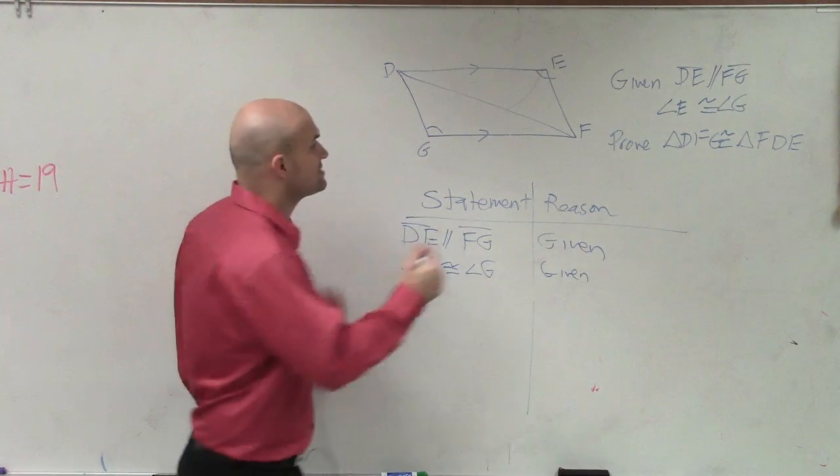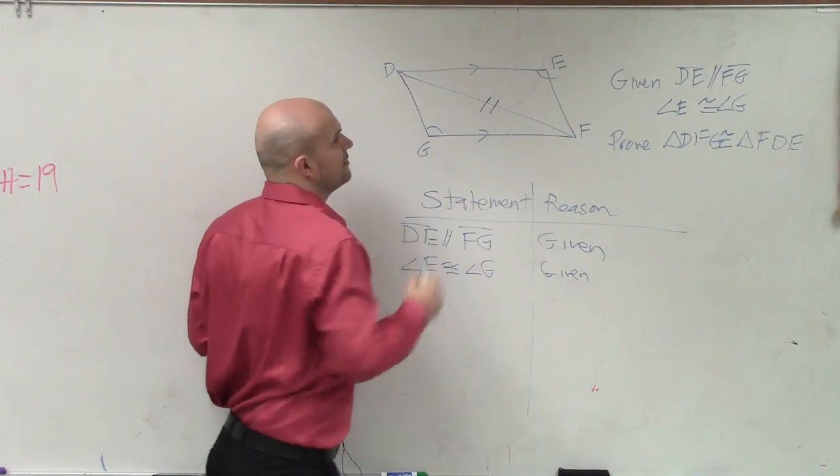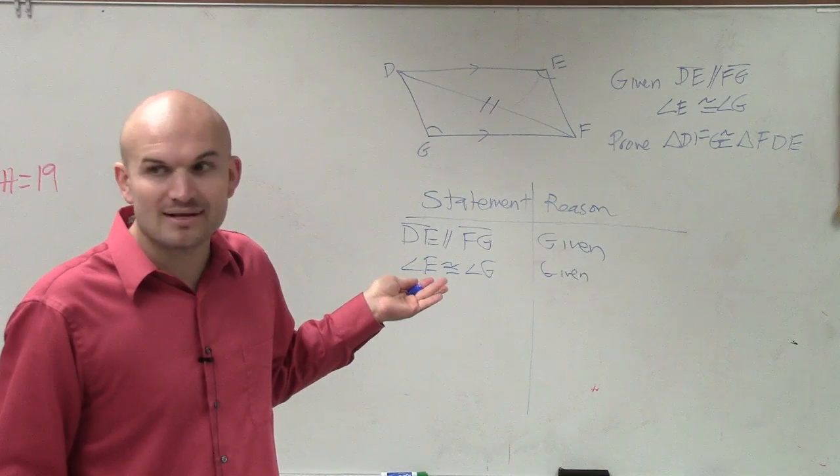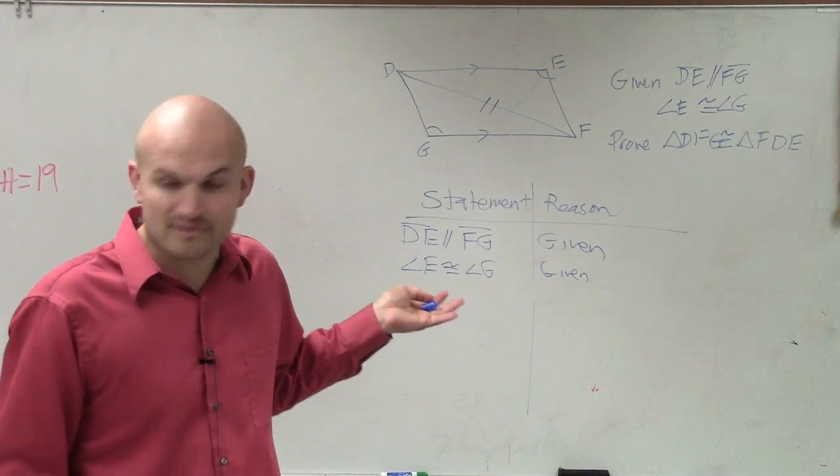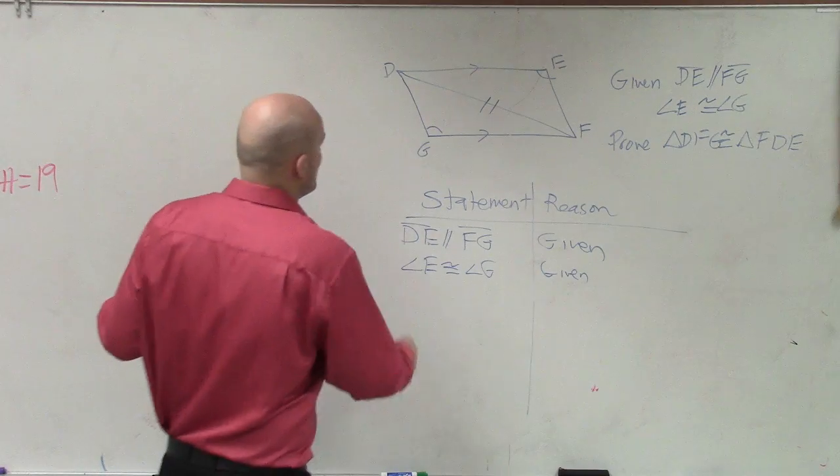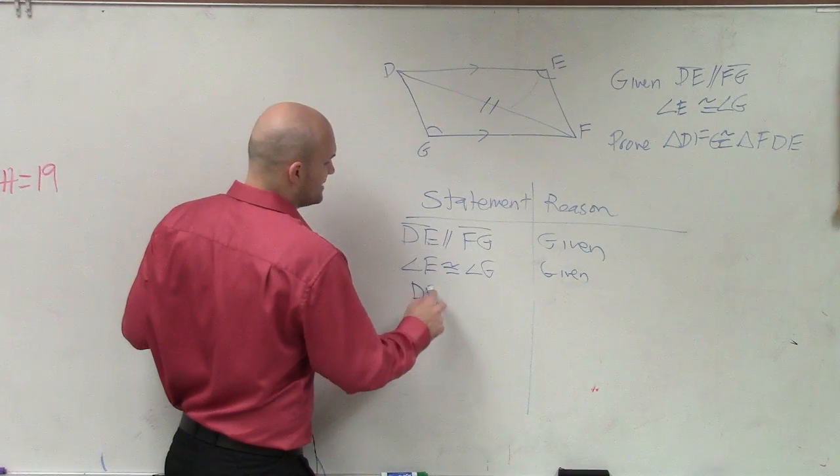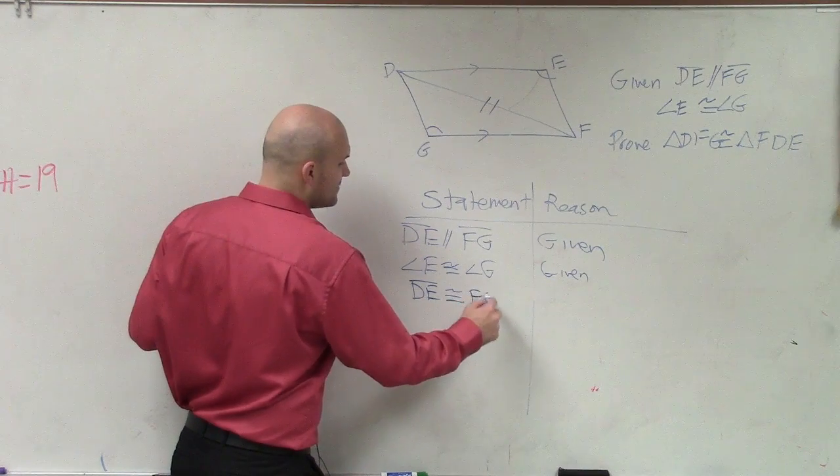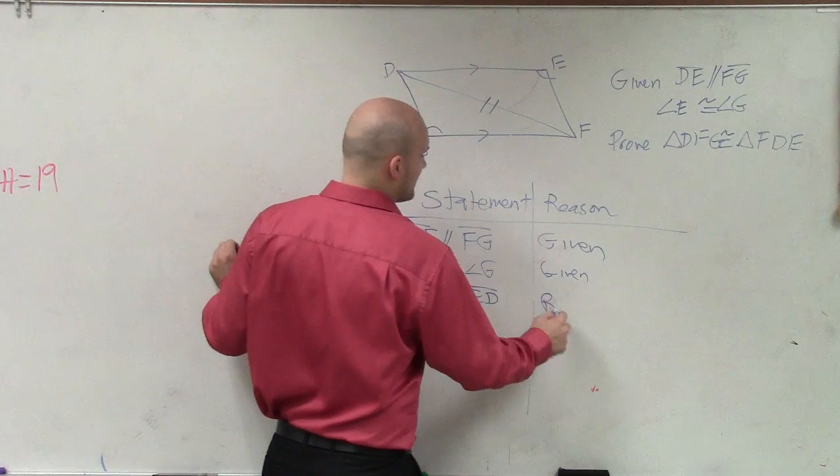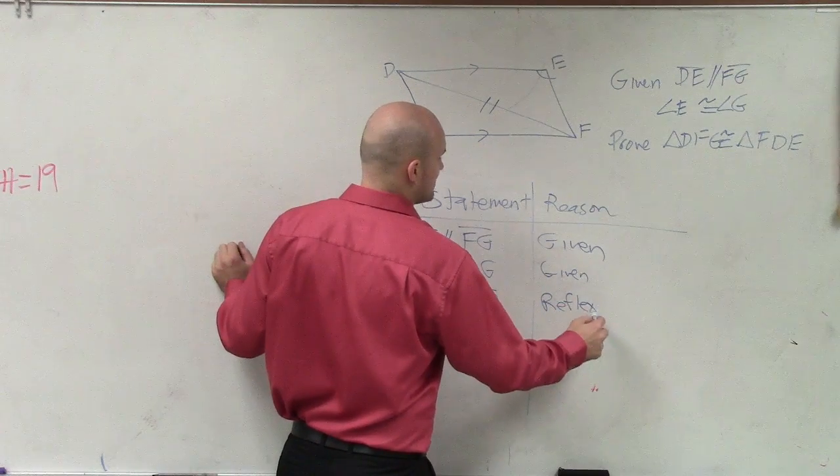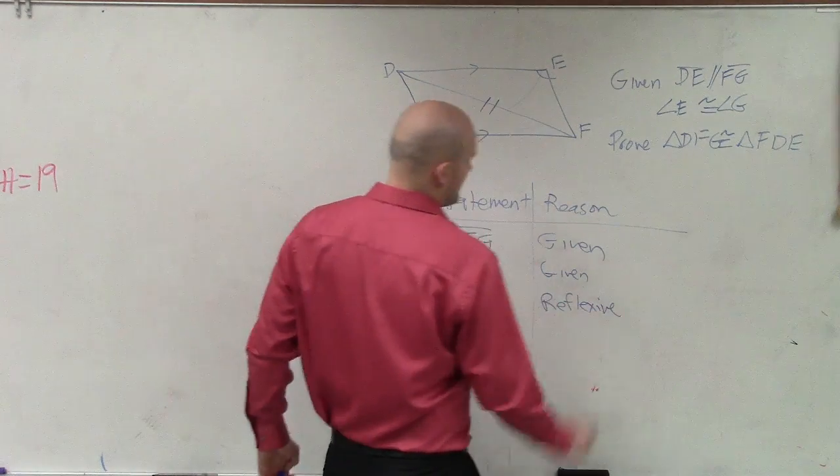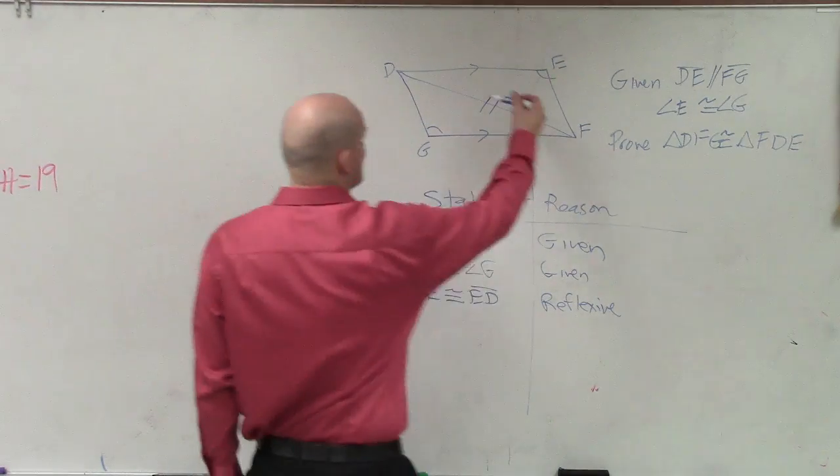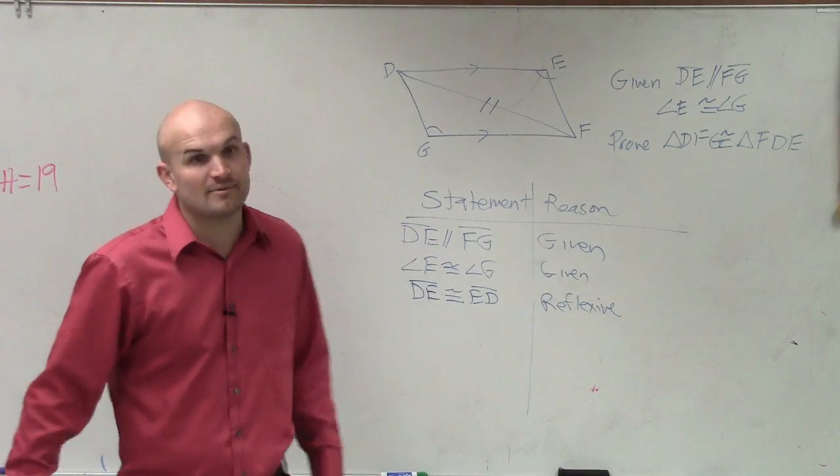And one of the very common ones is looking at this side, right? And you guys can determine that that side is what? The exact same for both of them, right? Because it's the reflexive property. So therefore, I can say that line DE is congruent to line ED because the reflexive property, same side. Now, we're not done yet, though. Because now, we just know that that side's equal for both sides, and we have an angle equal.